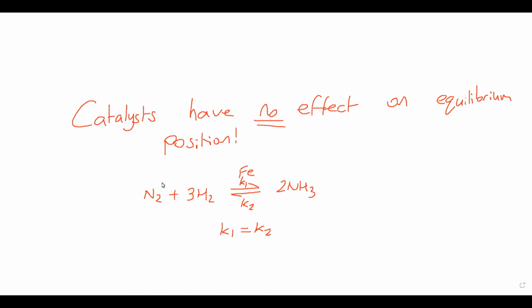But if we say add some nitrogen into this, so let's say we increase the concentration of N2, then having a catalyst present means that we reach our dynamic equilibrium again a lot quicker. So once the equilibrium is upset, we have to talk about Le Chatelier's principle and how we are going to rebalance the equilibrium. So for increasing the concentration of N2, we would therefore shift the equilibrium to the right-hand side to use up the N2, producing more ammonia. So that rebalancing of the equilibrium will happen a lot quicker with a catalyst present, because your rate of reaction is a lot quicker. So you're going to be moving back to that equilibrium quicker. But it doesn't affect the amount of yield we get. That's only affected by concentration, pressure, or temperature.